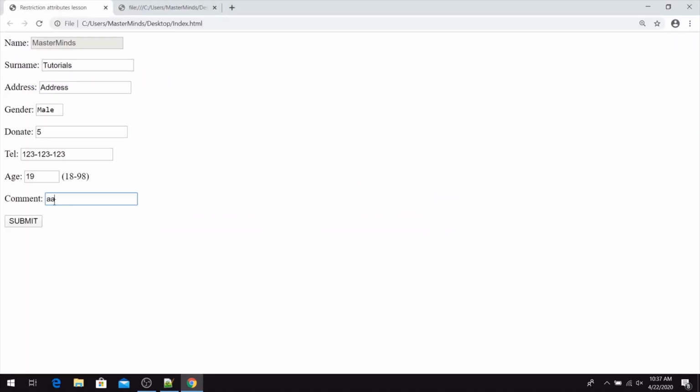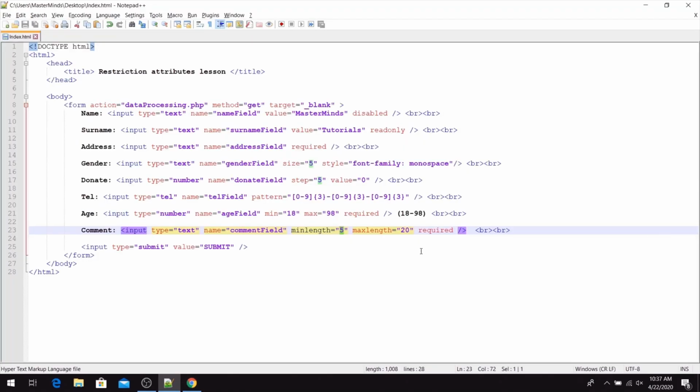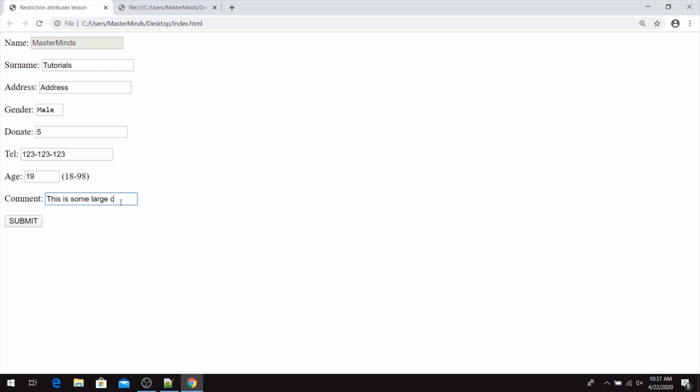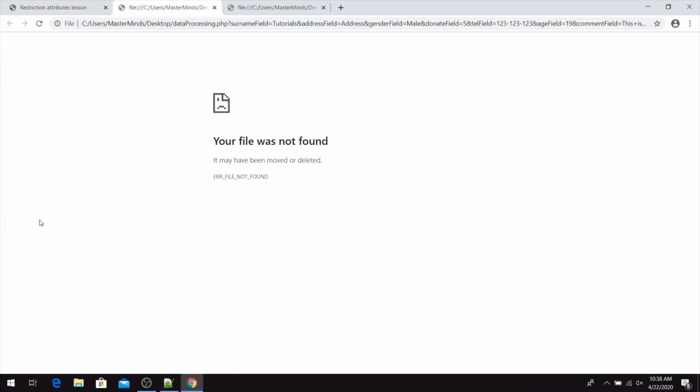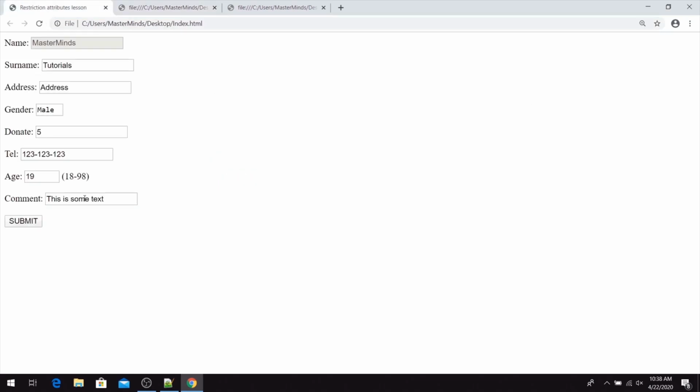Okay, and if you try to enter any number of characters that is greater than the number that we set for our maxlength, as you can see, we'll be blocked at that number. In our case, we have 20 characters, so we'll be blocked at the 20th character. So if you enter any number of characters that is between 5 and 20, and now if you try to submit our HTML form, once again you will be able to submit your HTML form. As you can see, we have our comment field and the value that we have entered in that input field. So here it is, how the minlength and maxlength HTML attributes work.